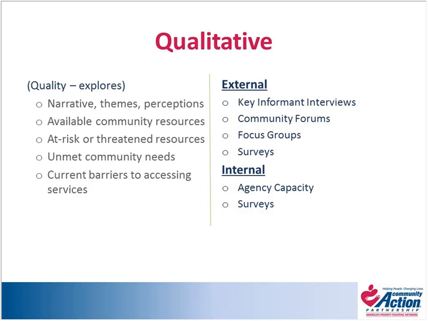So there's two types of qualitative data that I like to point out. There's external, which is, of course, going out to the community and gathering the data from different people and groups. But then there's also internal, so you don't want to forget about your staff, your board, and also your agency capacity to address the needs. And so make sure that you're surveying your staff, because especially frontline staff have a wealth of information as they're with the clients living in the community every day. And then also your board members as well. So make sure that you're gaining that qualitative information from inside your agency walls too.